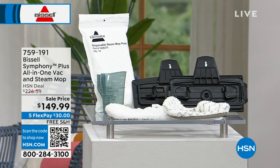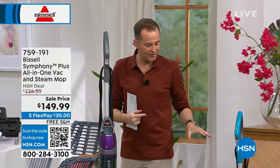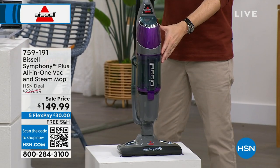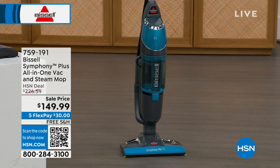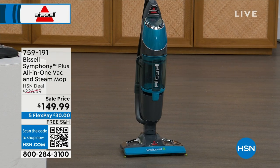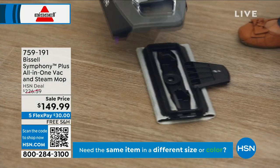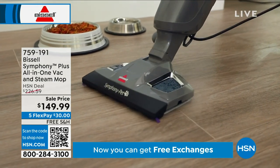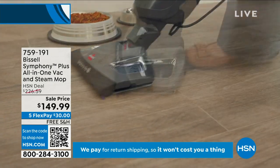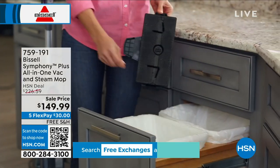You get 10 of the disposable mop pads and three of the ones that almost have a lifetime guarantee — there's a lot you're getting with added extras for being on HSN. If you want purple, there are 135 left. We've sold out two other colors and we're about to sell out the third. Last call on the purple. When it's something new like this, it's really impossible to know how much you're going to love it until you use it. If you order this, we'll send it to you and you've got 30 days — live with it, try it, use it, experience it. If you don't think it replaces the mop, bucket, and big heavy vacuum, send it back for a full refund.